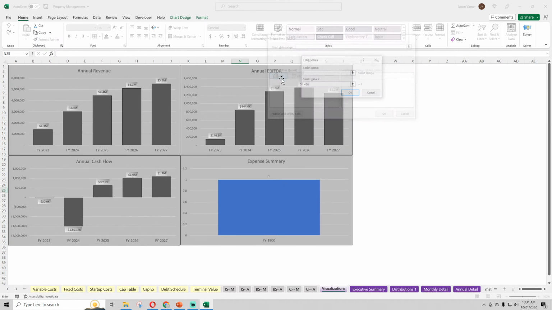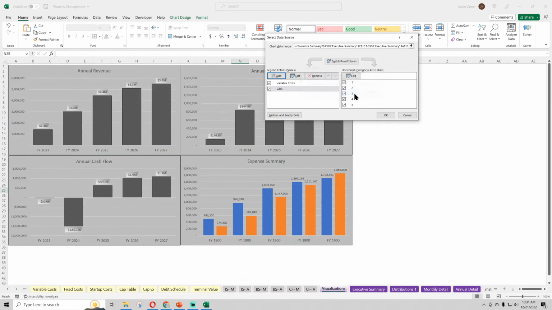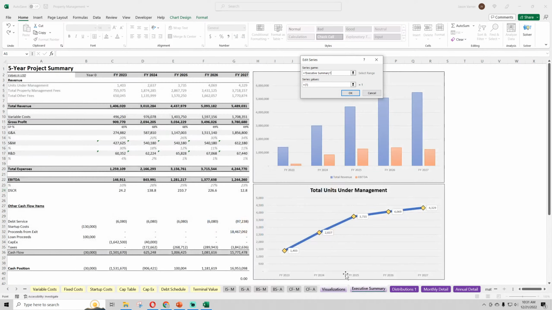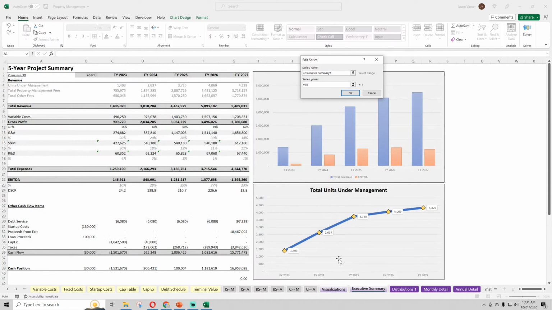So for expense summary, we'll have just our regular expense categories. Actually, let's do variable costs. And then G&A. Sales and marketing. R&D.